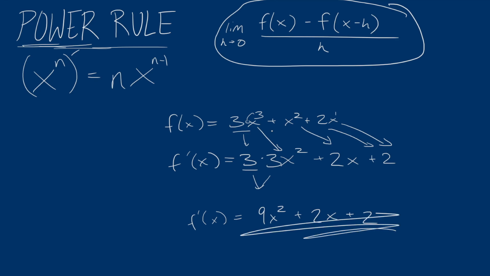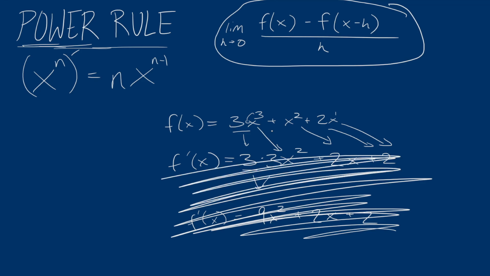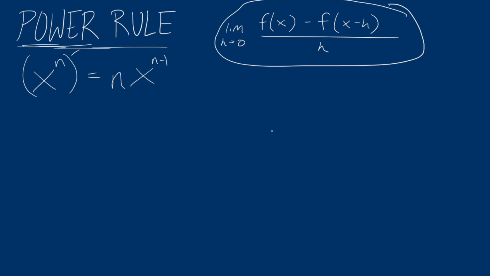So that's basically it with the power rule. Just make sure that you're using it in the right scenario. It has to be x to the power of some n. And it can have a scalar out in front if you'd like. But this is the only case where it works. Well, actually, it technically works with a negative n too, but you do the same thing.